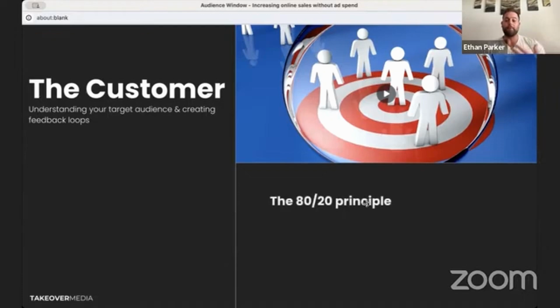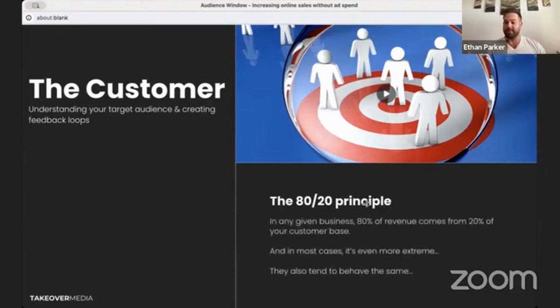If you're doing a lot more than that, you might have a few identified segments that are dominant. But the rule here is the 80-20 principle. What we want to really focus in on is, what is that 20% that generates 80% of our revenue? Because across any given business, 80% of revenue accounts to 20% of our customer base. In most cases, even more extreme. I've seen upwards of 90-10 or even more extreme. So if we can really zero in on who they are, they also tend to behave the same. And it can really help us with our overarching marketing strategy. And so that's what we always want to look at.